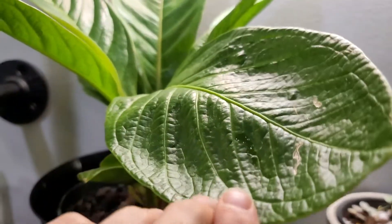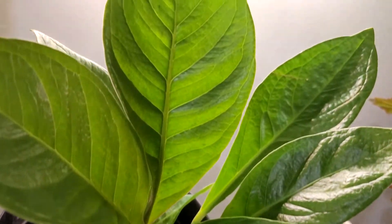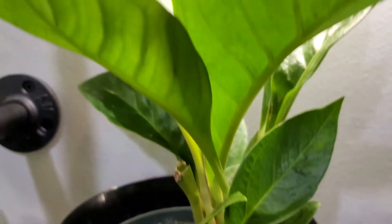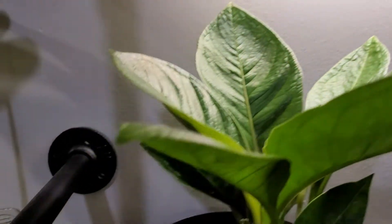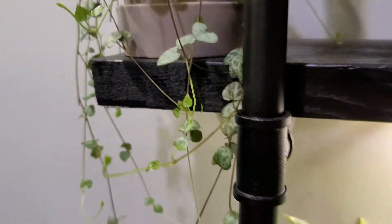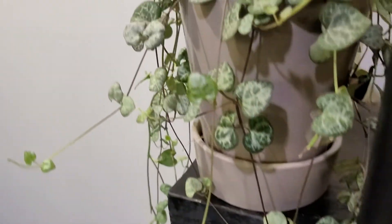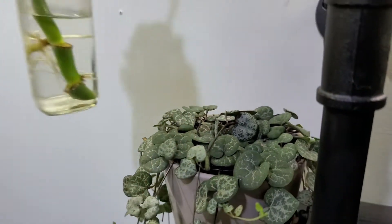Right here is my euphorbia cobra. I picked this guy up at a local nursery — super cool, super dense, and very firm for being a euphorbia. Super easy for me so far; haven't had any issues. I water him once the soil is a little bit dry and he just chills under the grow light looking all green and beautiful. Next to that is my string of hearts that my friend Sarah got for me — absolutely love this plant. You'll never hear me say I don't like string of hearts or that I have enough, because I need more. I love how viny they look and how long they get and how fast they grow.